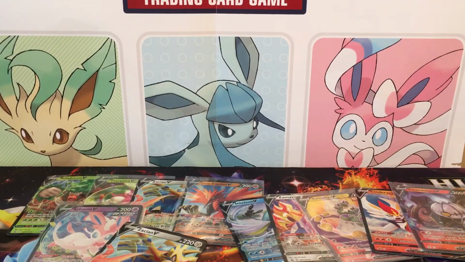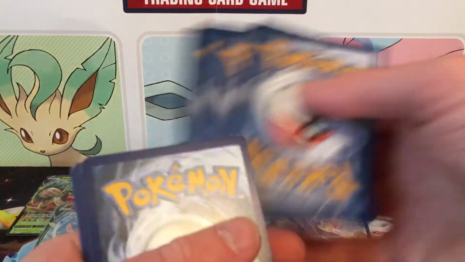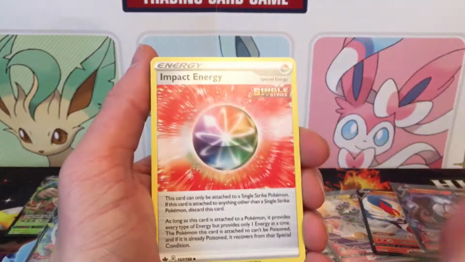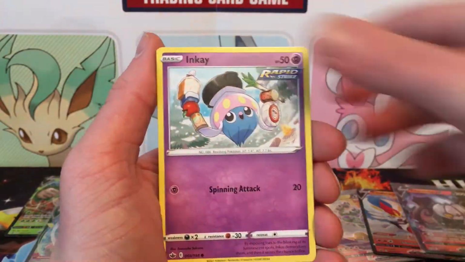We got ourselves Chilling Rain now. Now this is where it's going to be the time. Hey, you should have left a like by now so you can give me some good hits on these last three packs. We got Chilling Rain coming up here. Let's go. Oh, upside down. We got some Chilling Rain. We love Chilling Rain. Chilling Rain's gonna be good for us, right? It's gonna be good. Metagross.